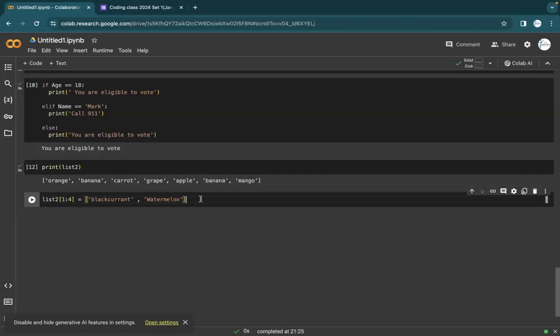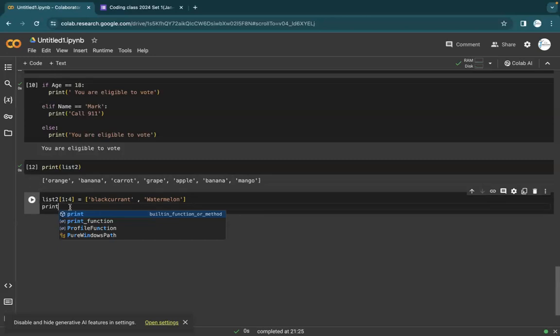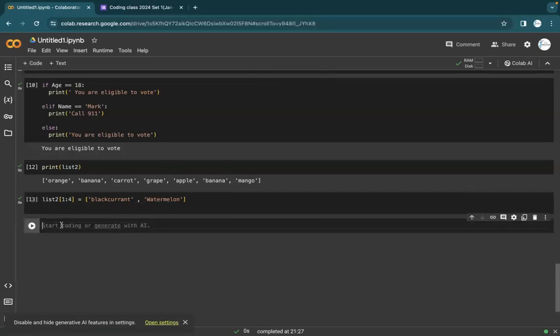Now, after I've done this, I will print list 2 again. Let me run it one after the other. Let me run this first. Since it's marked, that means everything is fine. So let's print list 2 again. Let's run it. Voila.